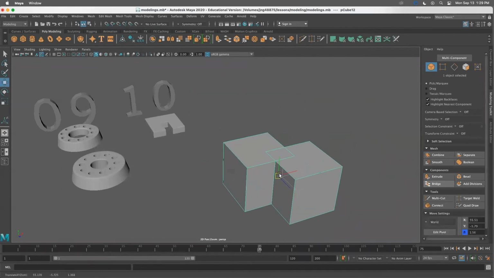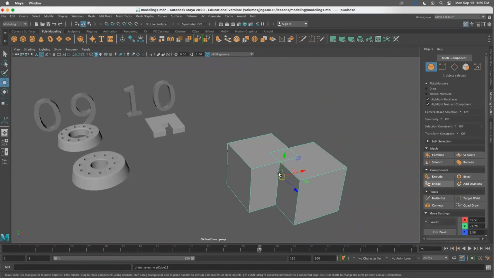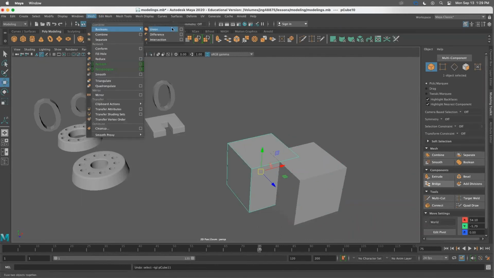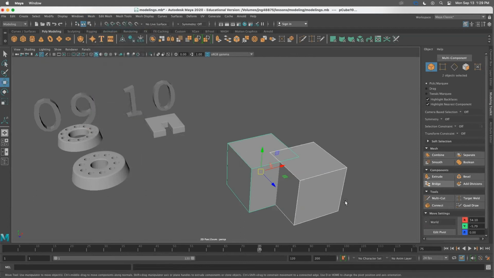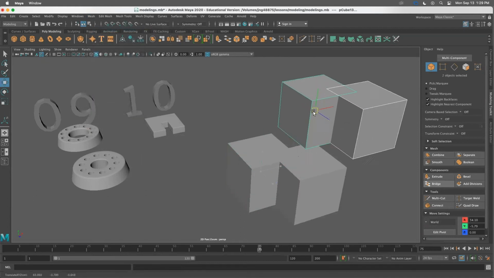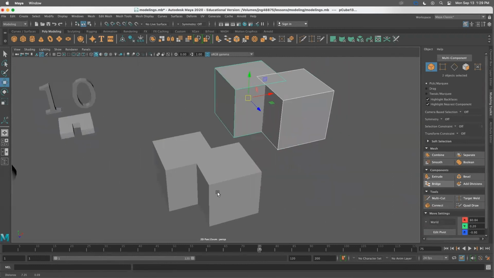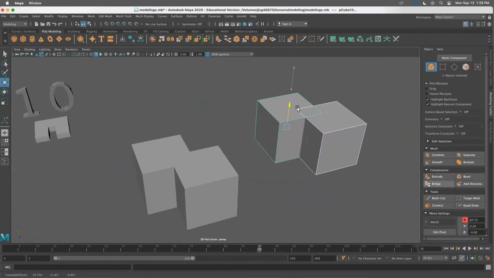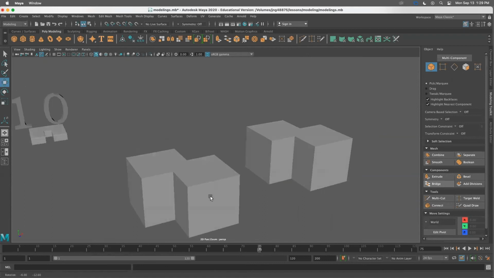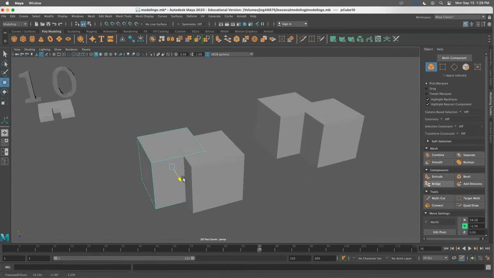This is just one object. So what's the difference between this boolean union and combine? Let's select both here. All right, two separated.